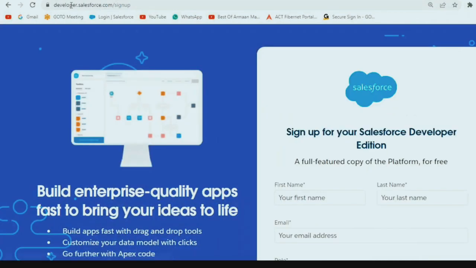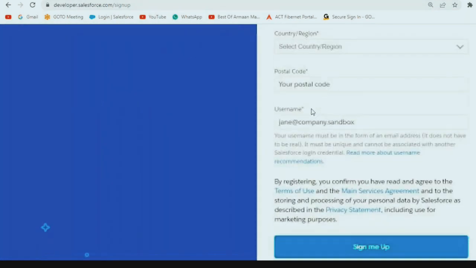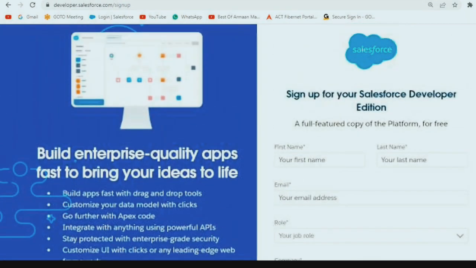Once you press enter, a new Salesforce account sign up form will open automatically. This is the sign up form given by Salesforce. It's a very, very simple registration form. Don't expect many text boxes. It has hardly 6 to 7 text boxes.